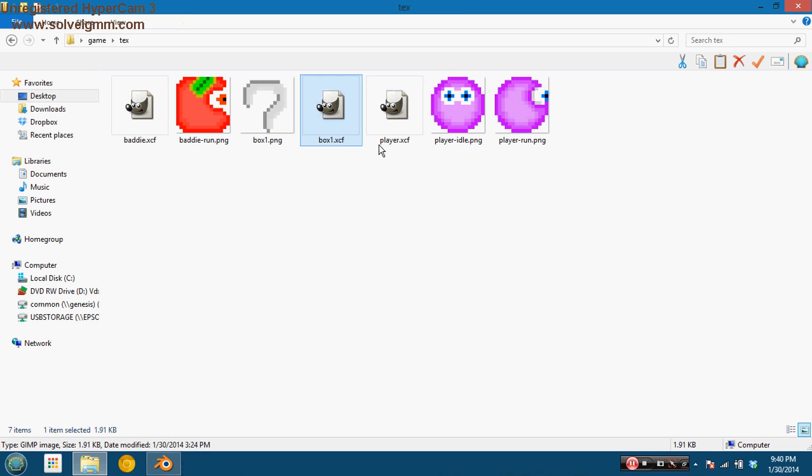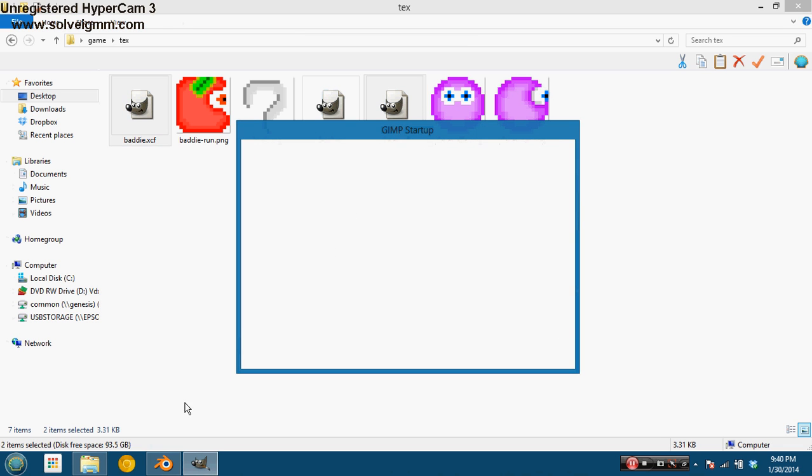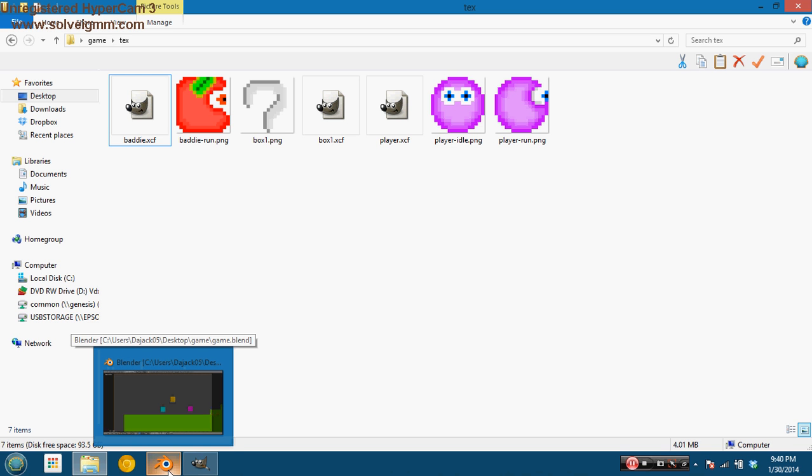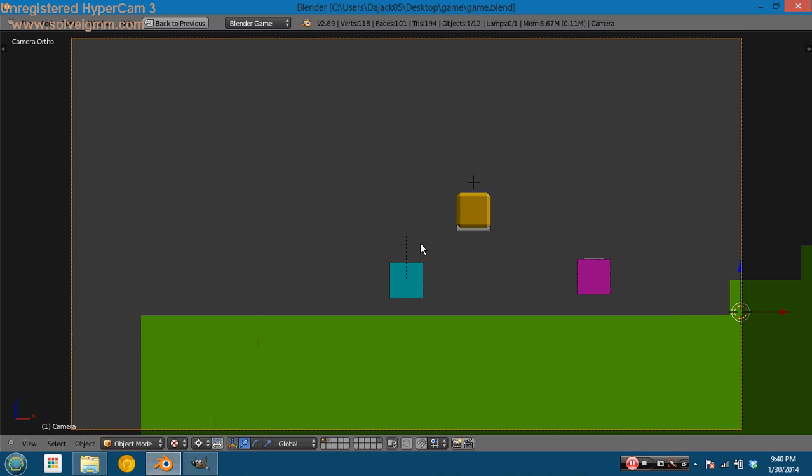Real quickly, I'll go ahead and pull up the player and the bad guy file. I use GIMP for these. It's a free open source image editor. While that's coming up, I'll show you some other stuff. But basically, I built it all in layers, which allows for some more modularity, I guess would be the word.